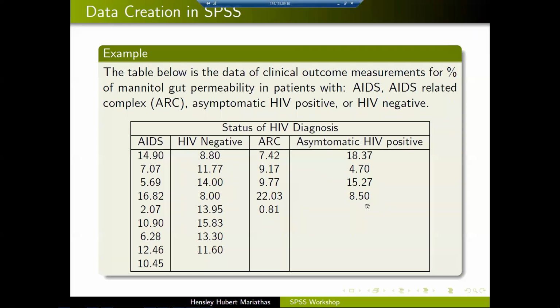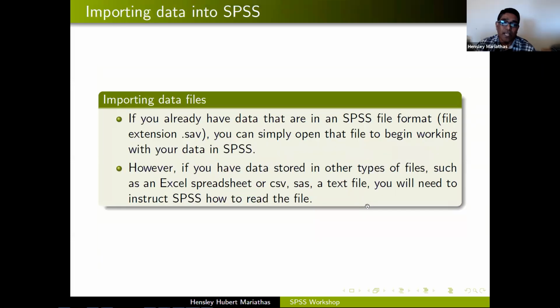So then, importing data files. If you saved it somewhere as a SAV file, a text file, an Excel file, or a CSV file, any type of data, you can import it into SPSS by identifying the sheet, right? So in which sheet your data was entered, sheet 1 or 2 or 3, select the sheet exactly, and then we import the data into SPSS and do the rest, right?